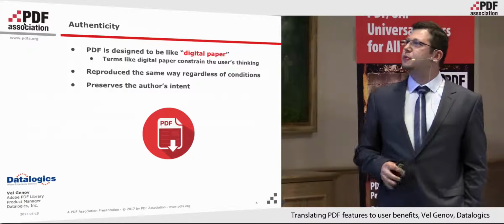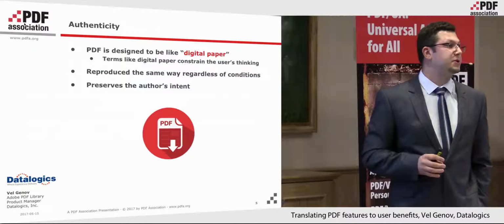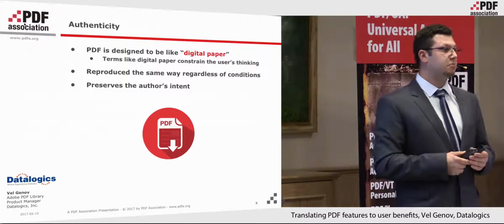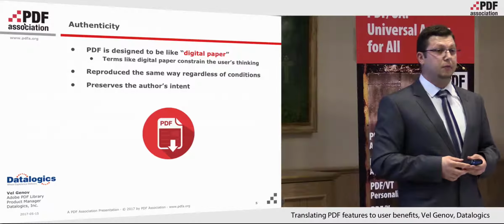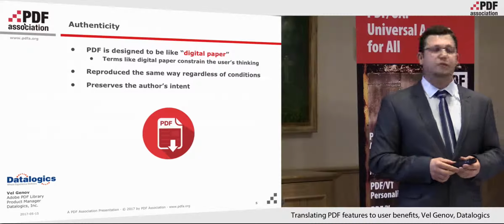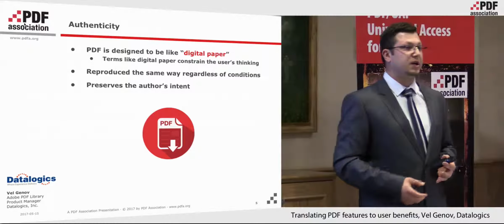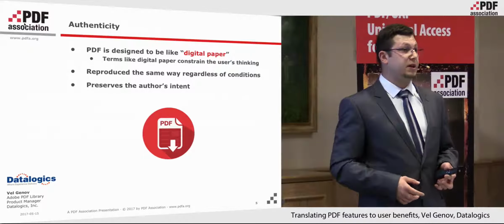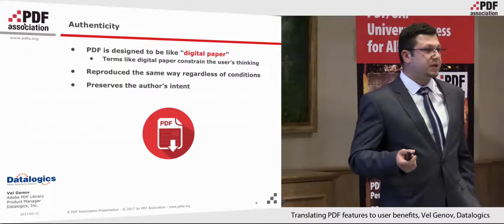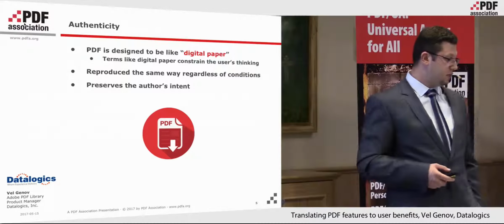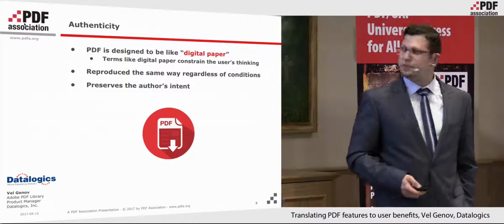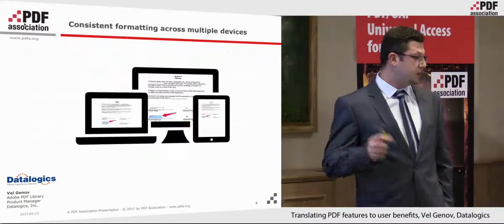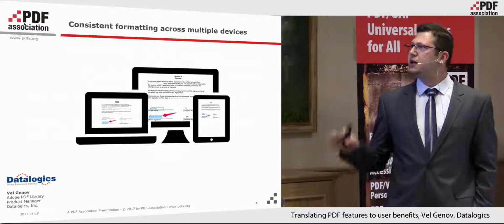Now, terms like digital paper should be used pretty sparingly with users because that makes users think that PDF documents are just dots on paper, just like images. While that's the core brand promise of PDF, PDF is actually much more. PDF can contain searchable text, PDF can contain fonts, PDF can contain images, PDF can contain other PDFs. So that makes it actually a pretty versatile and a pretty great format. Let's take a look at one usage of the document format that really benefits from its authenticity. Let's take a look at contracts.